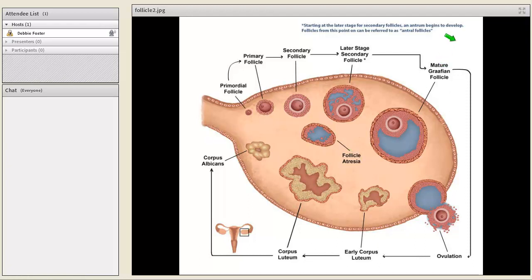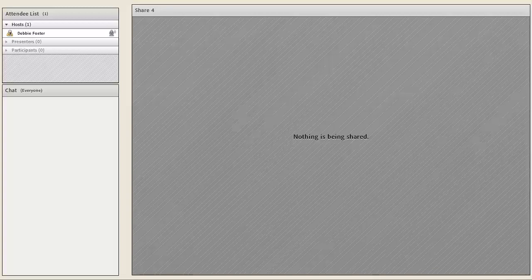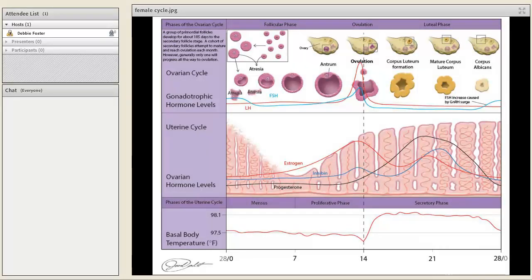So this is the ovarian viewpoint. Let's look at the hormone viewpoint. And the uterus viewpoint is in with this diagram. The one that they selected for the female cycle has this both. So let's look at this. And this is probably the most important aspect of female reproduction to really focus on, is kind of getting this all together. So let me show you here. This is the ovarian cycle, once again trying to show you that there are phases, what happens here.